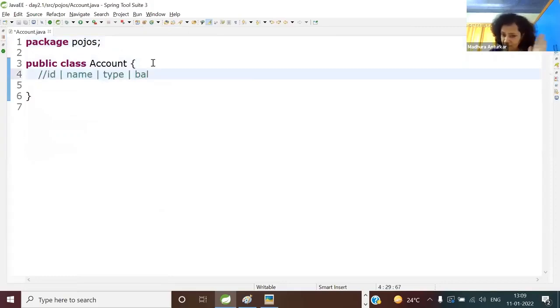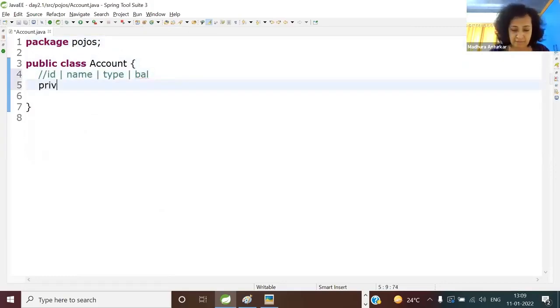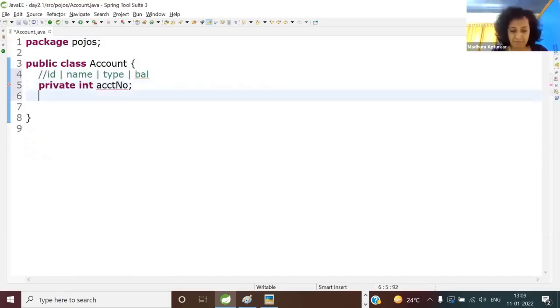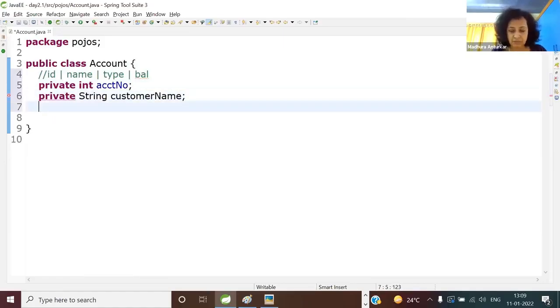As a suggestion, keep the same sequence. Account number. I'm going to show you enums and all that with Hibernate. With JDBC, we'll simply keep it as a String account type.